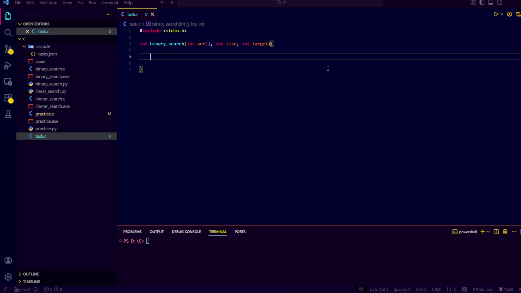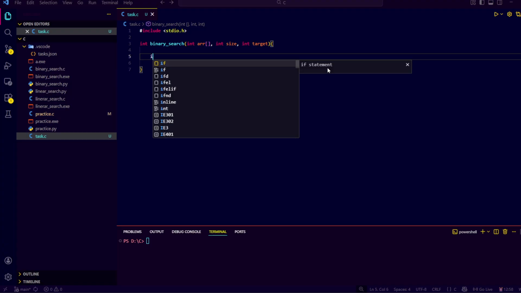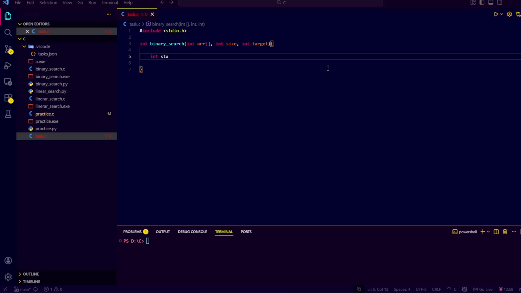First we have to initialize the start index and the end index. The end index will be the size minus 1.